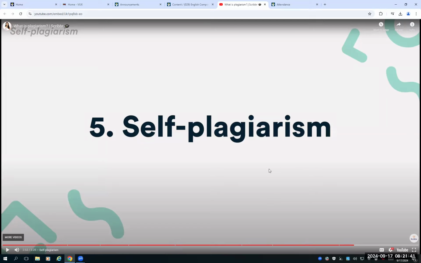You just want to be careful with that. If you were using something that you've written before, you wouldn't want to just turn it in here. I would want to see that you went through, you revised, you edited, you improved those things. Then it wouldn't be self-plagiarism.